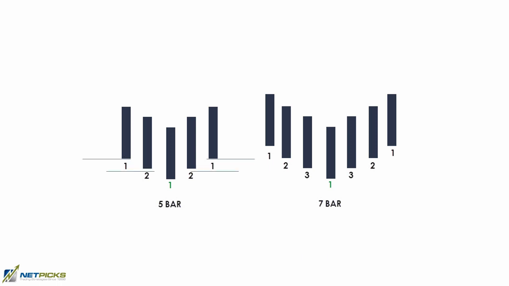So in the example graphic, we're assuming that the bars to the left of that green number 1 have lower lows coming into the bottom and higher lows coming out of it. This is a conservative approach, and you've got to choose whether you're going to use a slightly more aggressive pattern. This version of the pattern is not as strict and only requires the lows for long to be above the main number 1 bar as opposed to being consecutive.